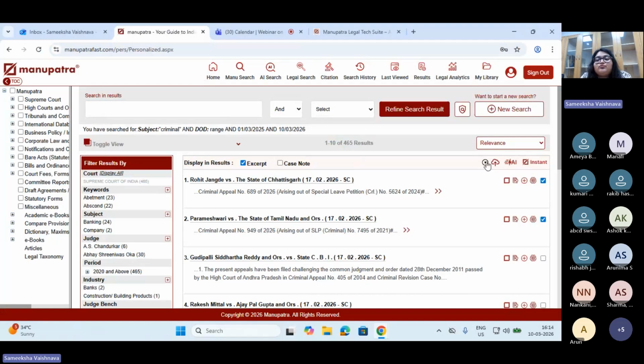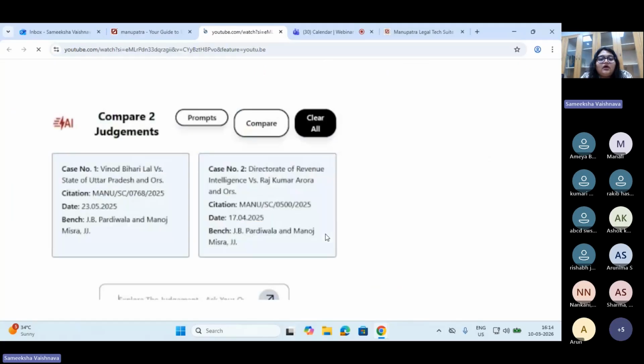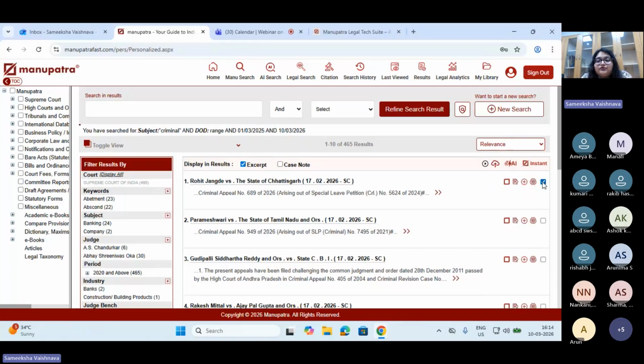If someone wants to understand more, they can watch the video on YouTube that we have on this feature, how this feature works. You can revise it and see again how we compare the judgments by clicking on the video option. I also have the option of selecting only one judgment, and then I can ask questions regarding only that specific judgment.